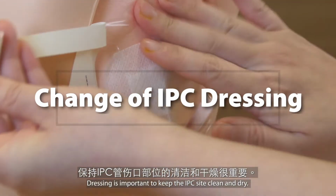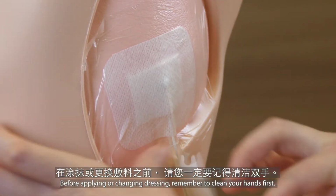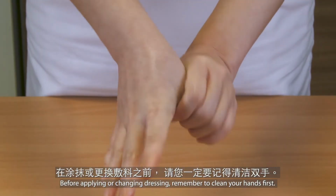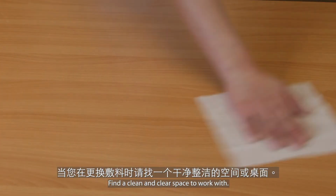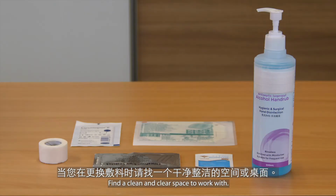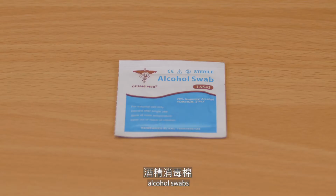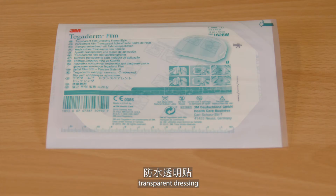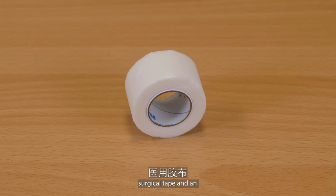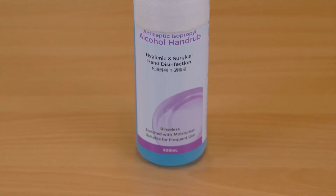Dressing is important to keep the IPC site clean and dry. Before applying or changing dressing, remember to clean your hands first. Find a clean and clear space to work with. You will need disinfectant swab sticks, alcohol swabs, island dressing, transparent dressing, surgical tape, and an alcohol-based hand sanitizer.